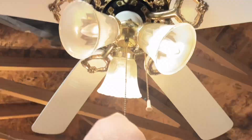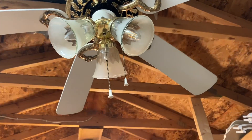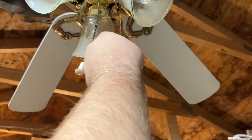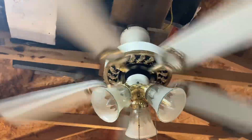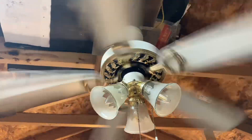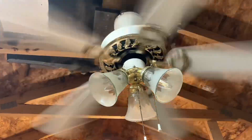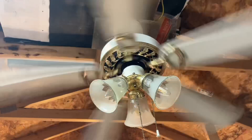Here's the light on. I had to replace the capacitor in it, but you'll see how it performs. Here's low speed. Now when it looks like it's on high speed - the capacitor values don't quite match - that looks like high speed but it's not really. I plan on getting that fixed, I just wanted to make a video of this fan first. And here's the light on.